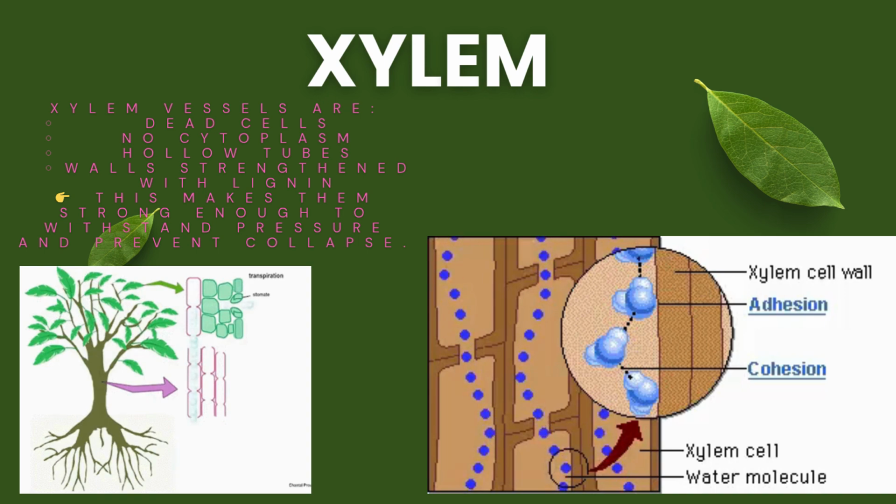There are two keywords that should be used regarding this movement of water, meaning when we are talking about xylem. One is cohesion and the second one is adhesion. Cohesion is basically, as you can see on this diagram, when water molecules stick together, and adhesion is when this water will stick to the walls of this plant vessel or xylem.